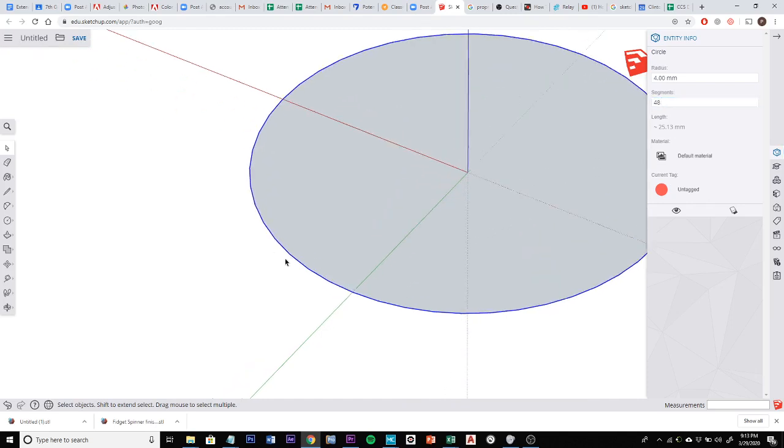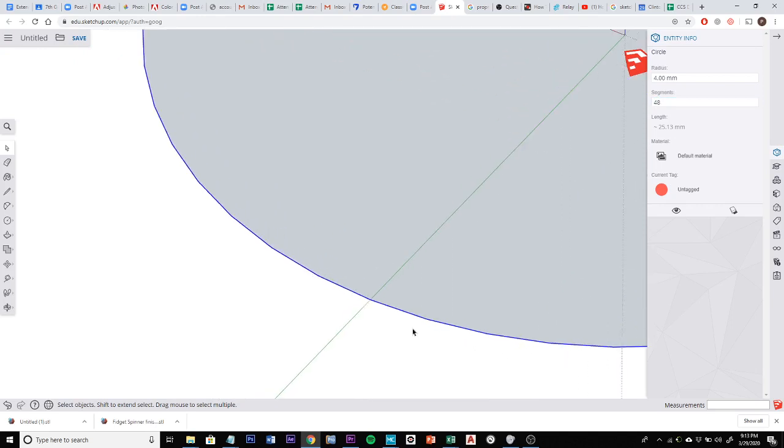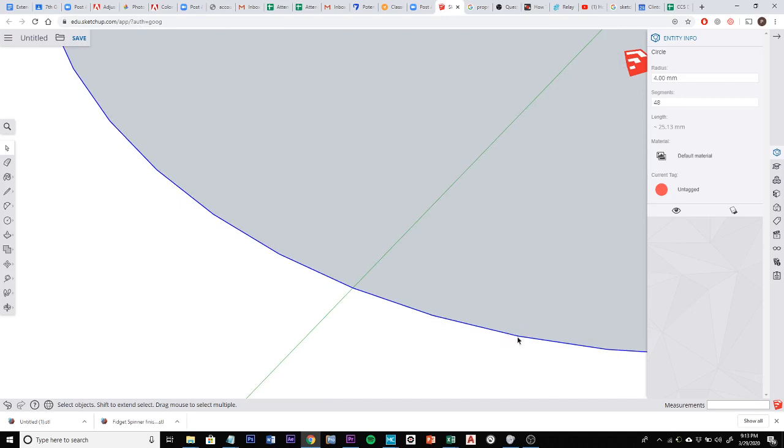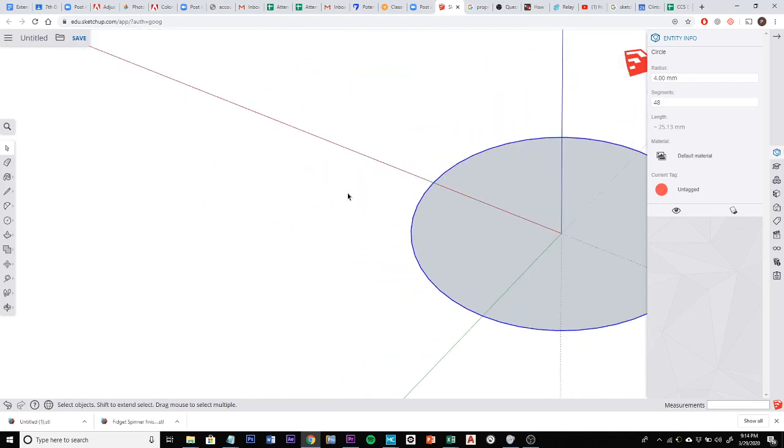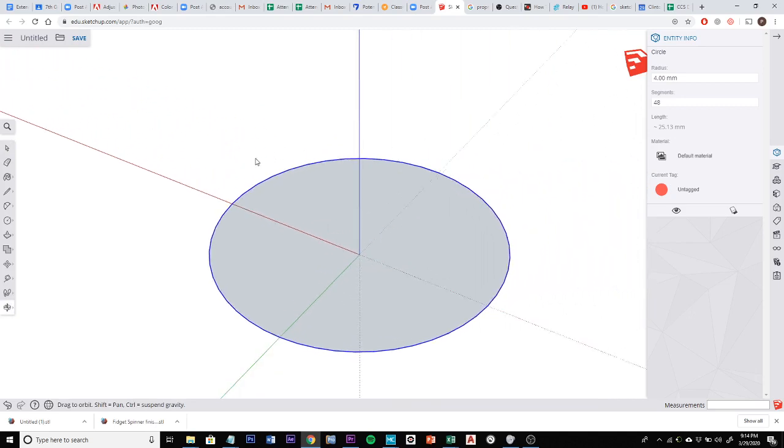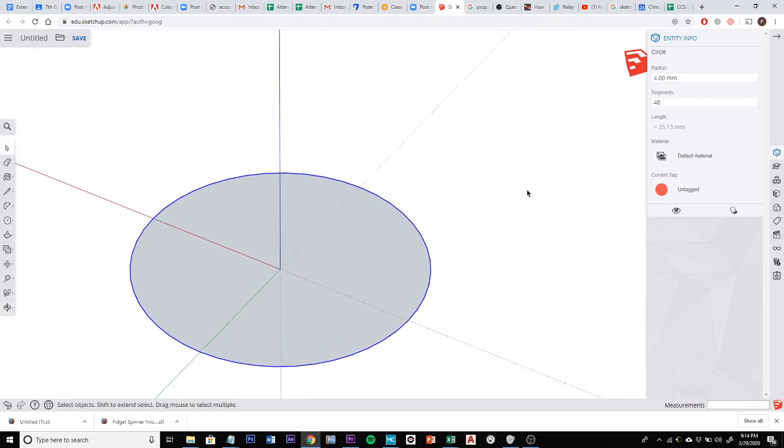You can tell now it looks like a much smoother circle, but they're actually line segments. Straight line, straight line. It's harder to see the more segments you have. The more segments you have, the more realistic looking circle you'll have, but in reality, it's just a circle made of a bunch of line segments. Hopefully that makes sense. You may get a warning if you're trying to make a circle or an arc that is too small for the number of segments. If the segments are too large and you're trying to create an arc, it gives you that warning, because basically all you can do is make a straight line. You can't make multiple segments because they're too large. Hopefully that makes sense to you. So moving on. I'll move this back to 24 just so you can see the segments.